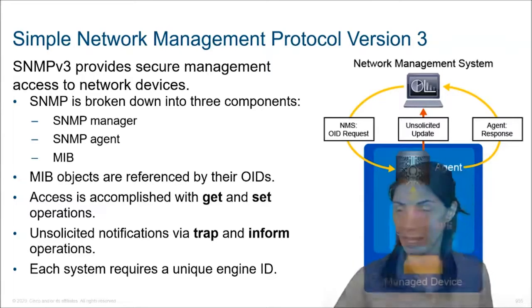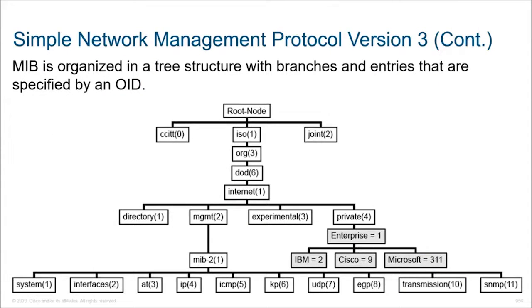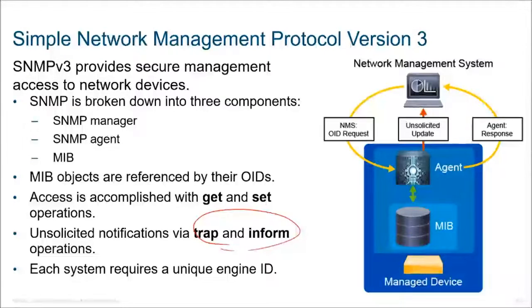So really quick, as a refresh, remember, this is something that we can enable and be very particular about. If we want to poll some of our devices or have our devices send us unsolicited notifications, like traps and informs, we as administrators can set this up. So if we do want those traps or informs, we have to go in and specify those OIDs, which we see some examples of here. There are some great configuration guides on Cisco's website if you need some recommendations on how to set this up.